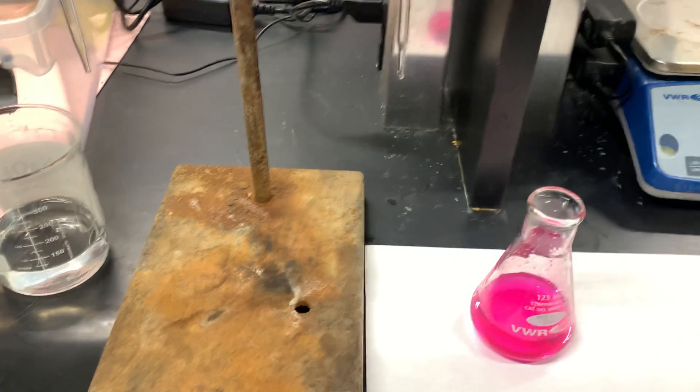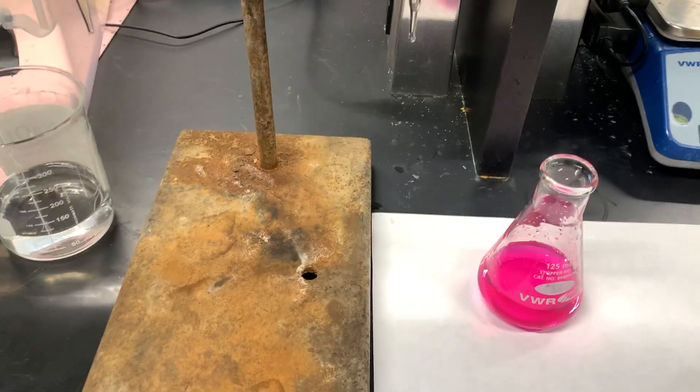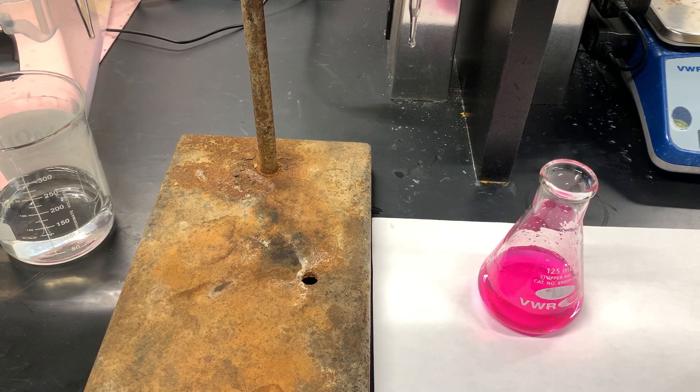The concentration of your sodium hydroxide solution is ultimately what's going to determine whether or not you have completed this titration. The solution that I was using is much more concentrated than what you'll be using in your lab, so make sure that you're ready for this color change to happen very quickly or very slowly. You'll have to watch and very carefully pay a great amount of attention to that color.